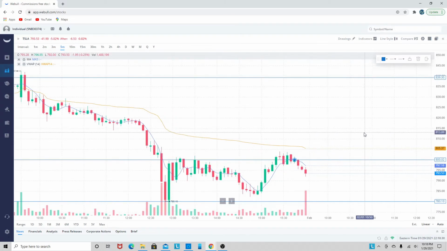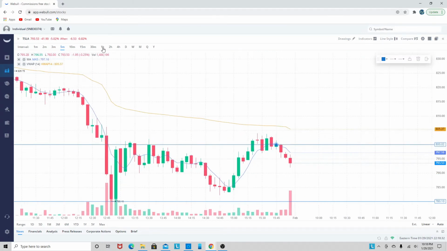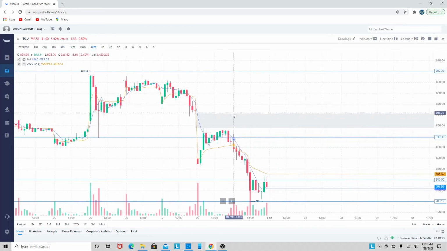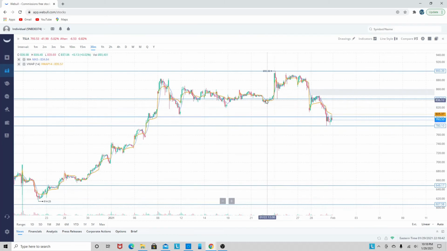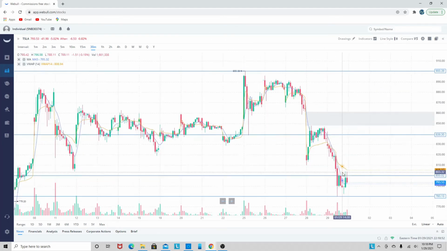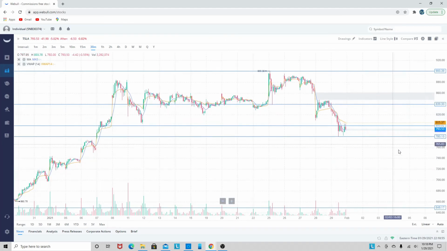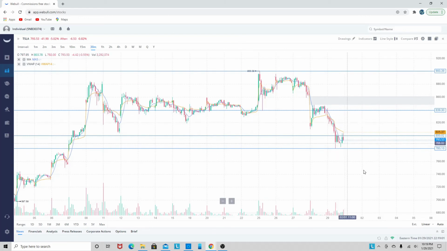We don't have enough time to tell right now. Let's go back to the 30-minute chart and look at it. We really can't tell for sure right now if that's our support and resistance yet, but that's what we're going to call it because that's all we have to work off of right now. So we have our 780 support for now and our 800 resistance. And then once it breaks that 800, it can go all the way back up to 840. That's our next resistance right there.